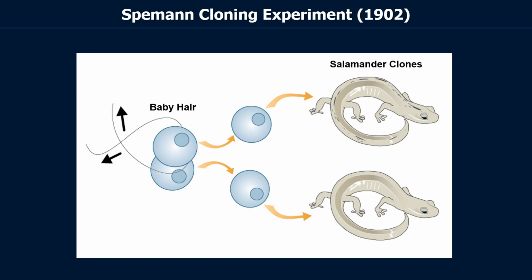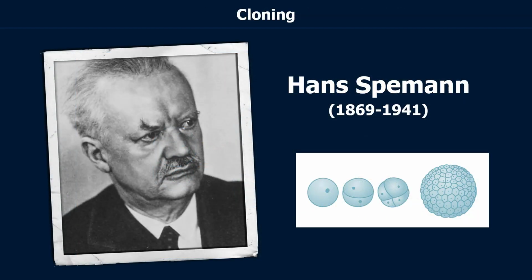And I just find it amazing what he did under the microscope with these little hairs that he plucked off the head of his daughter, who was a baby at the time. So he had this fine little thread that he could wrap around and do this. So those were the first vertebrates cloned. Now, interestingly, he did that at the 2-cell stage. He repeated the experiment at the 4-cell stage and the 8-cell stage, and for the most part it worked even after they were larger clumps. But eventually, once you had a certain number of cells, it no longer worked.